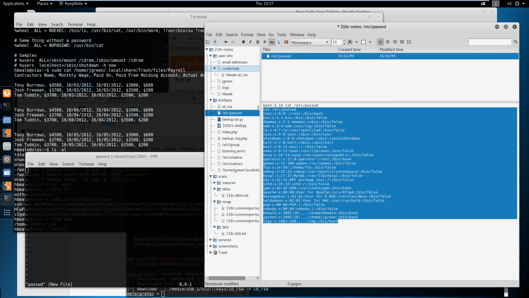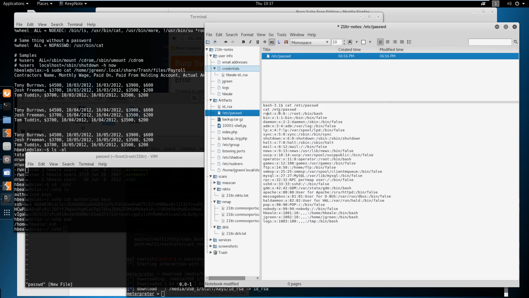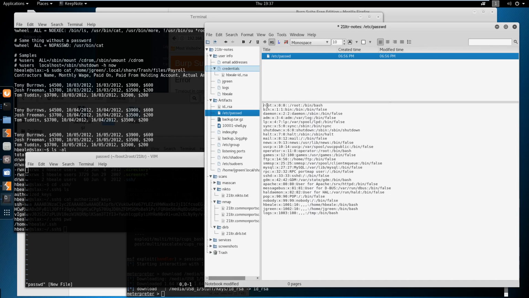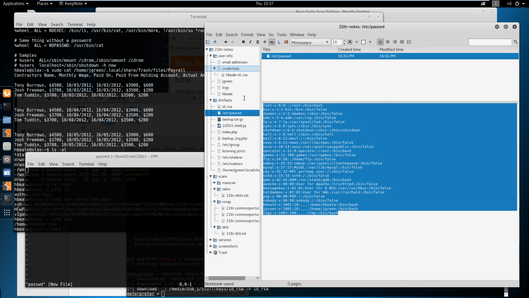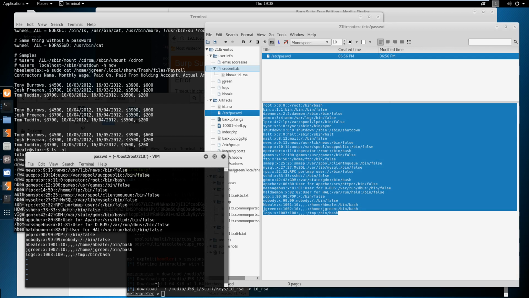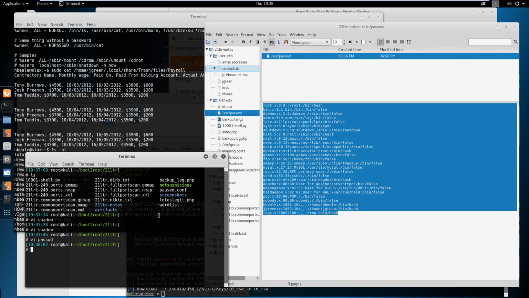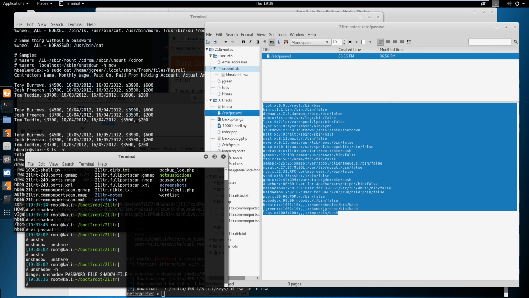So we'll use the unshadow utility, I think it's this way, password, then shadow.